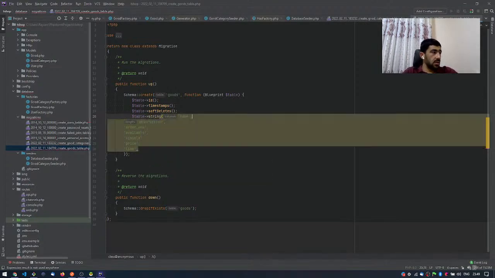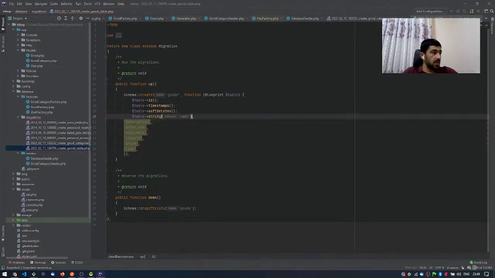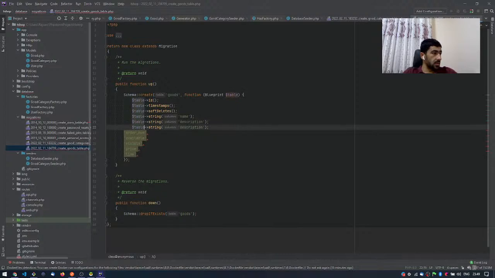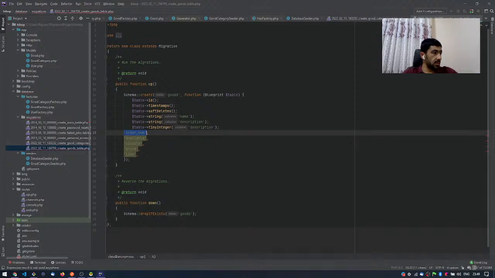Table string name for names of goods, our description, and the integer for order number.